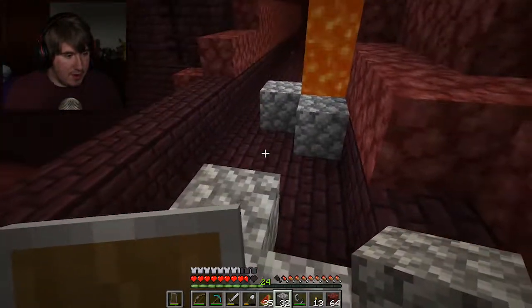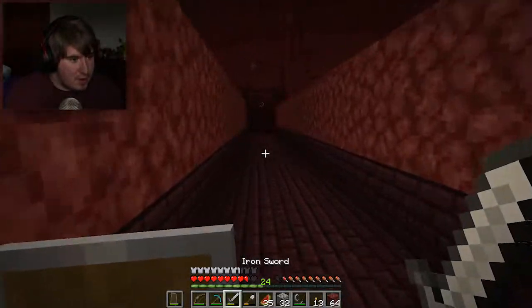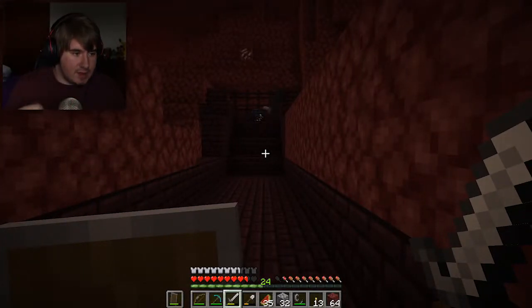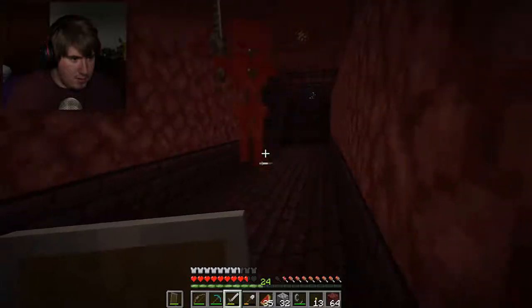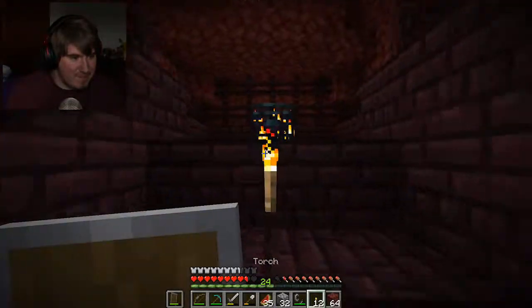Oh, that's just a pick. Okay, got it. Alright, blocked off that lava flow. But now there's a skeleton up there, and there's a blaze spawner. Okay, this is gonna be kind of rough. Come here, boy. Okay, killed. I'm gonna put some torches here.